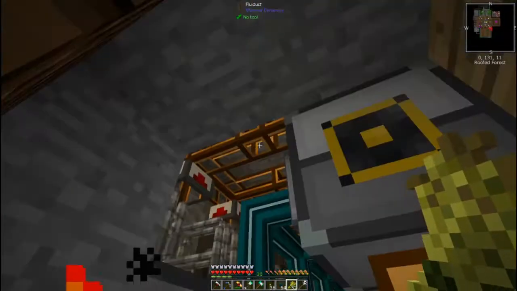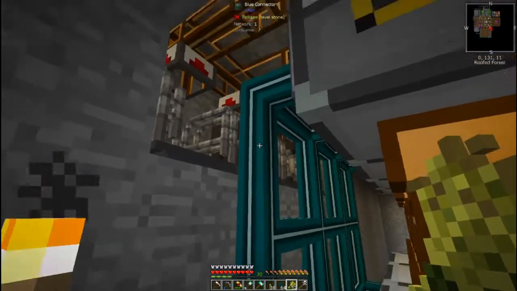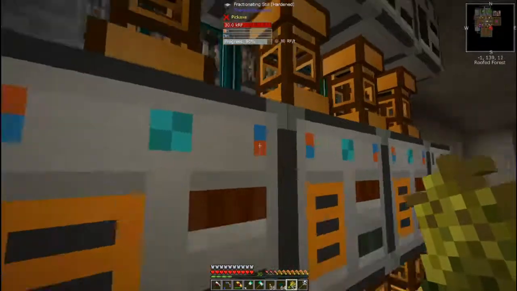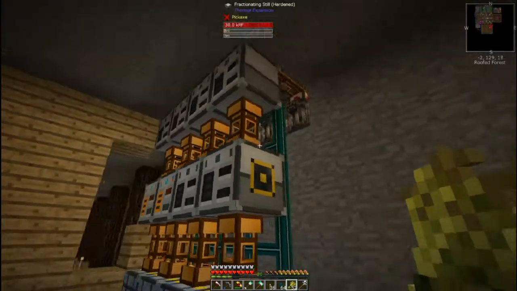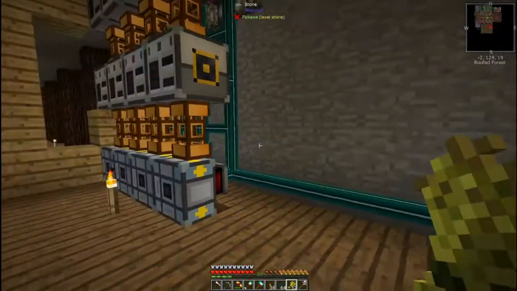And then I went ahead and used the fluiducts. I know I could have used the connector cables here, but I had extra fluiducts and I was like, you know what, just to set this up. I really don't need this on the network, other than for actual energy. And so that's what these are all set up for.